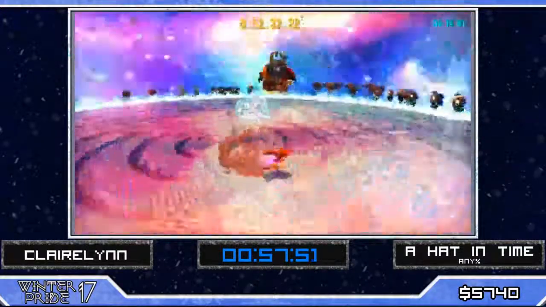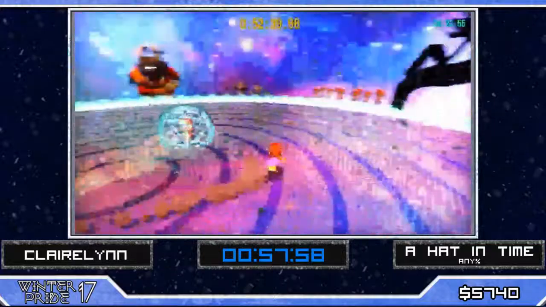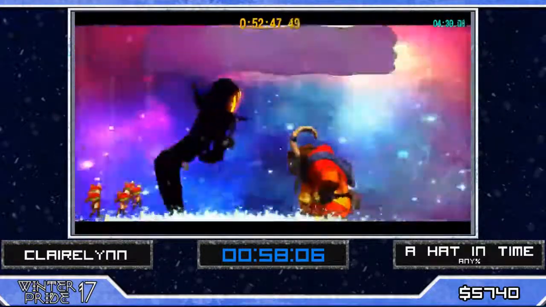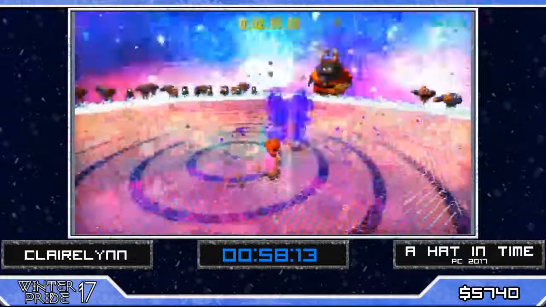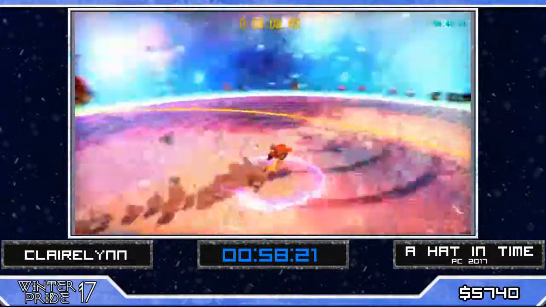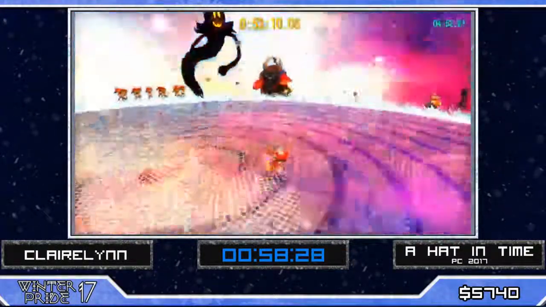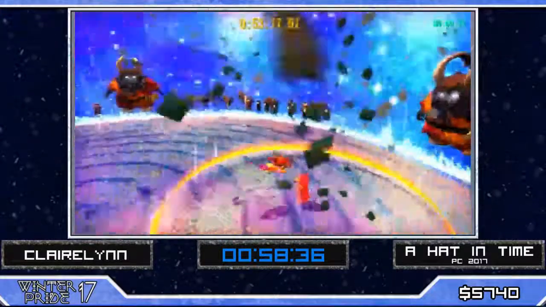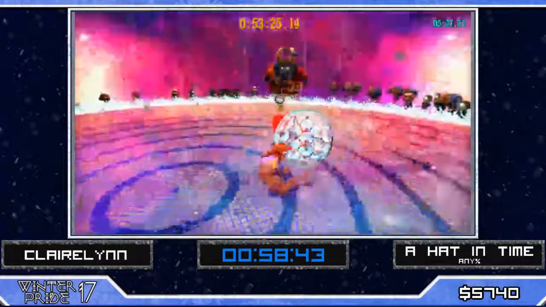Alright, so this is the third phase. Basically, she's invincible inside this little shell. So we gotta just wait around for a little bit for this part. That's about to happen now. Alright, so now I'm going to use these to break her shell. And hopefully she doesn't go back into her shell. She might go back in it once. Yeah, there we go. If she goes back into it once, it's not a bad time loss. Okay, 2 times. I've had it go as bad as 4 times, so 2 times still isn't terrible.